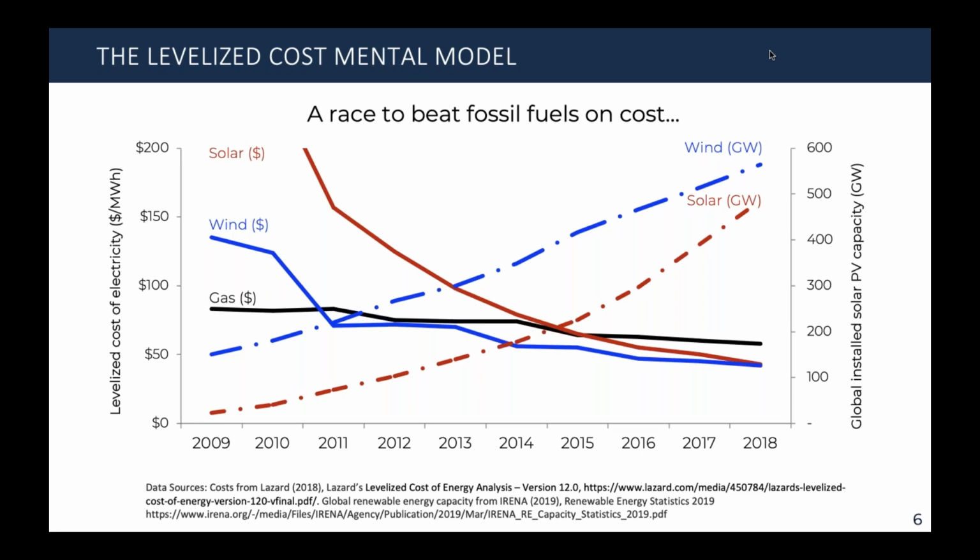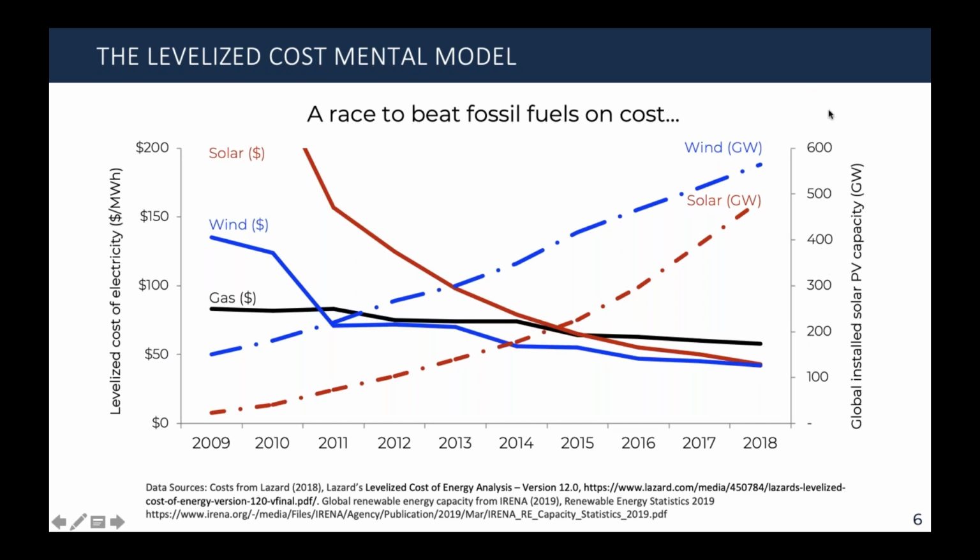And thanks to the early public policy support that many of the states in the Clean Energy States Alliance and the federal government, countries like Germany and Spain and elsewhere, have devoted to scale up solar and wind when they were more costly than alternatives, we drove experience curves and learning by doing, which drove down the cost of these technologies as cumulative capacity, here shown in the dotted lines, increased. We've now reached that crossover point.